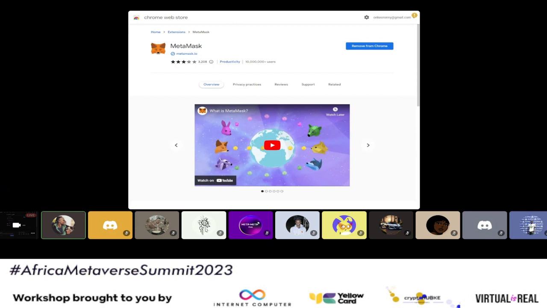Because I've already installed it, over here it says remove from Chrome. It's supposed to show install to Chrome, it's just that I have already installed it. Once you install it to your Chrome, it will show something like this.